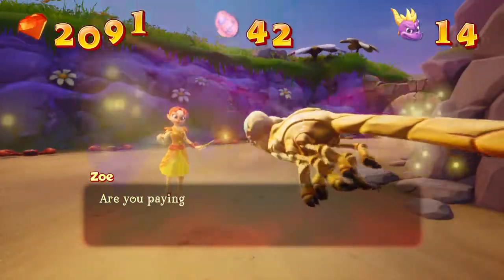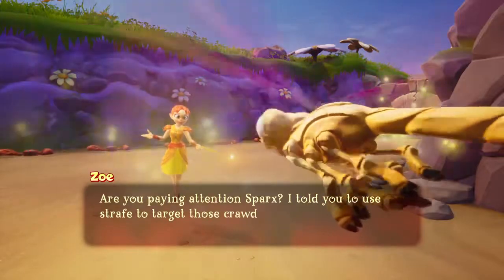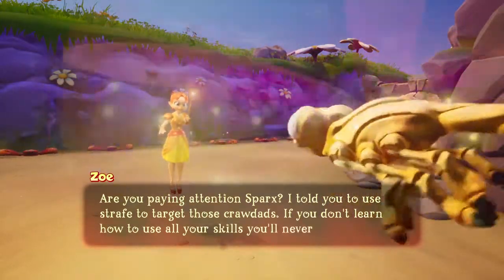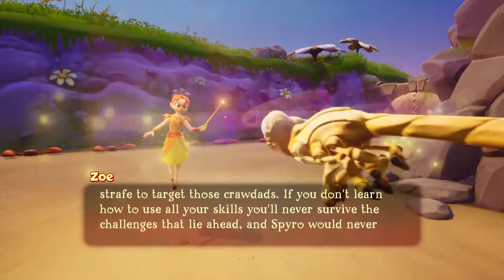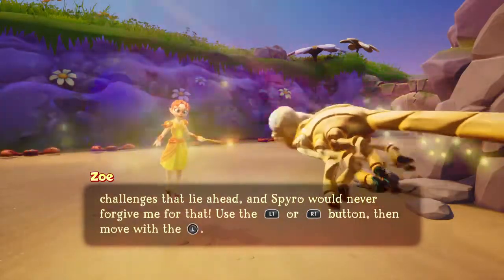Are you paying attention, Spyro? I told you to use strafe to target those crawdads. If you don't learn how to use all your skills, you'll never survive the challenges that lie ahead. And Spyro would never forgive me for that. Use the roll left or roll right button, then move with the left stick.